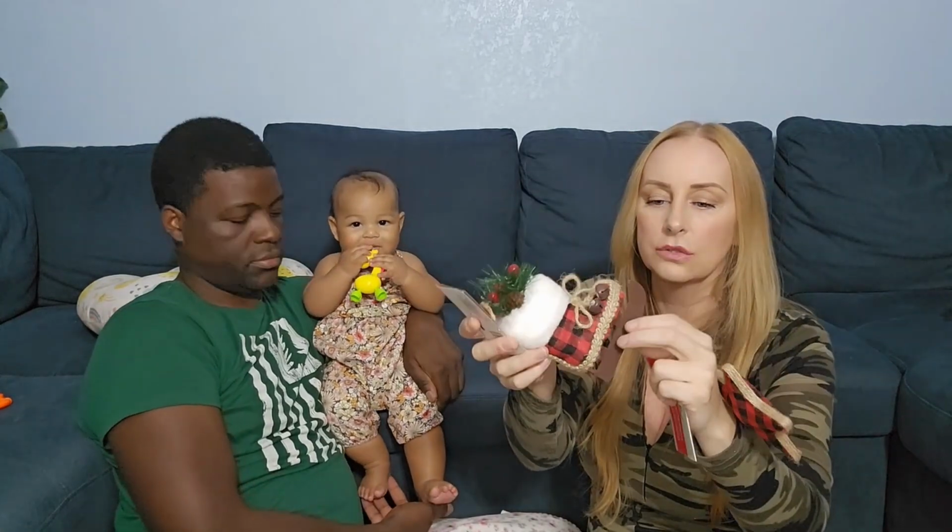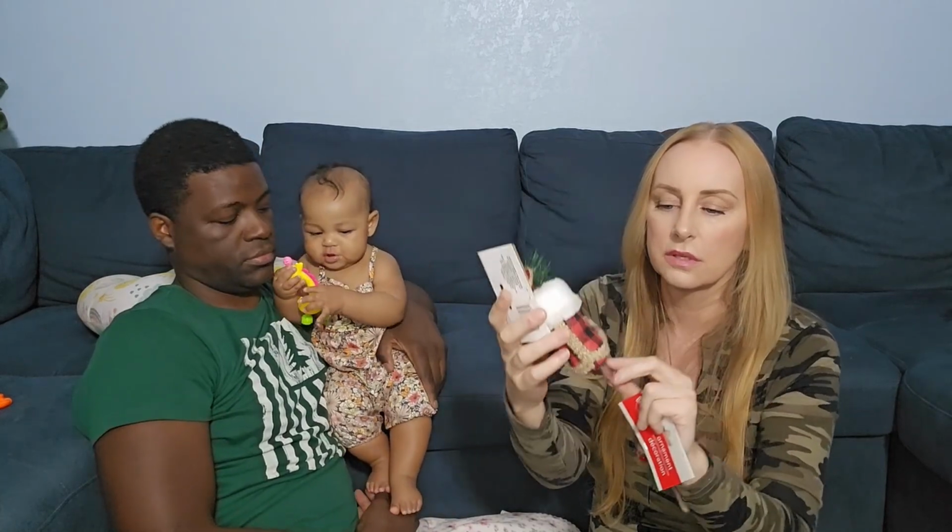So I was looking for them, but I didn't find them, but I did find a wee ice skate. And you could take the plastic off and make it into a boot if you can't find the boots. But I think what I'm going to do is use some rub and buff and make the blade silver, because I don't know why it's brown. And I think that'll look much better.